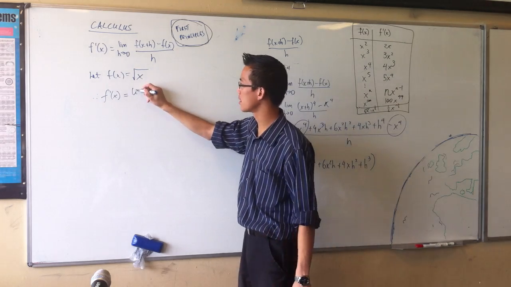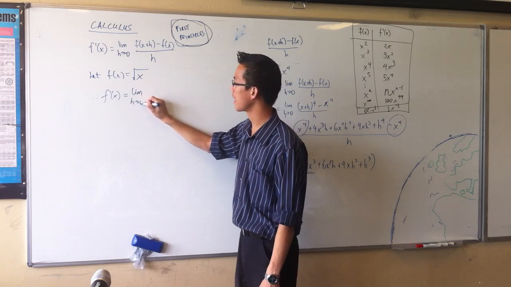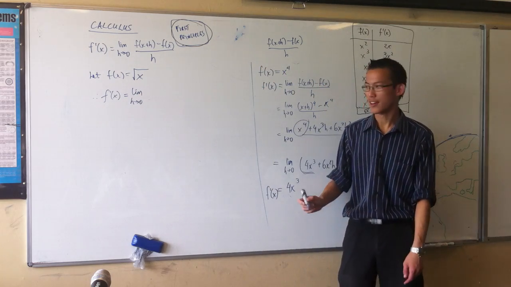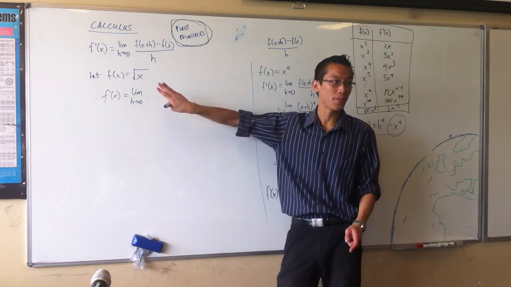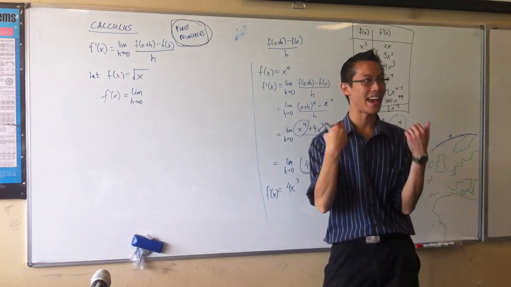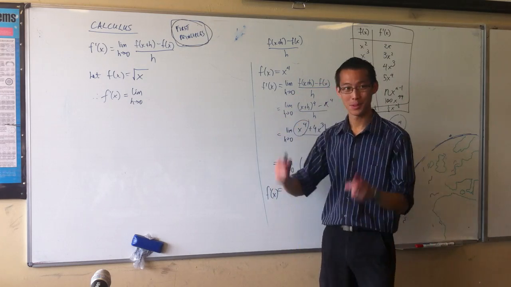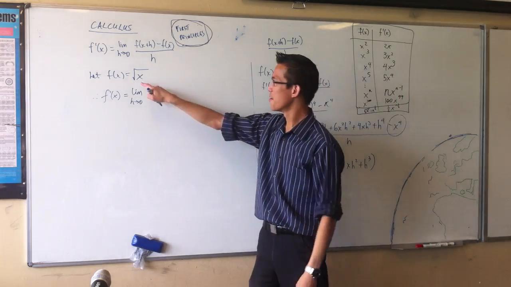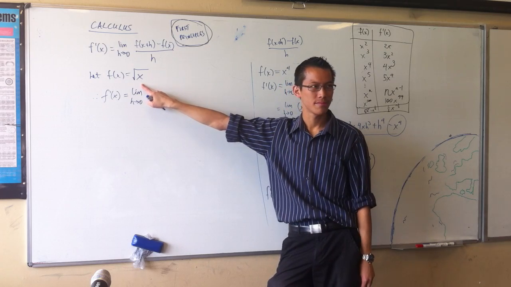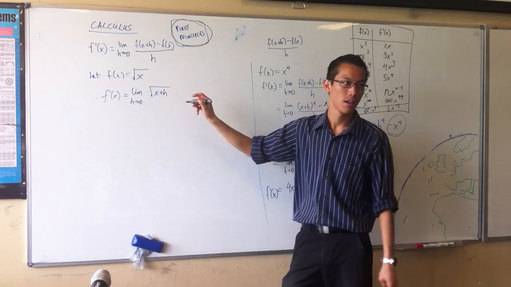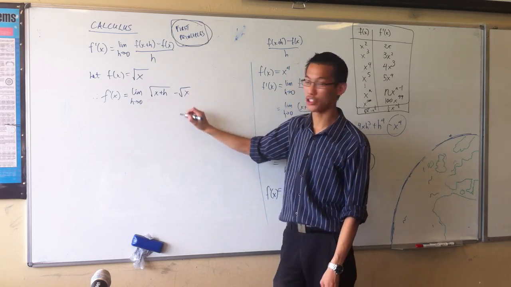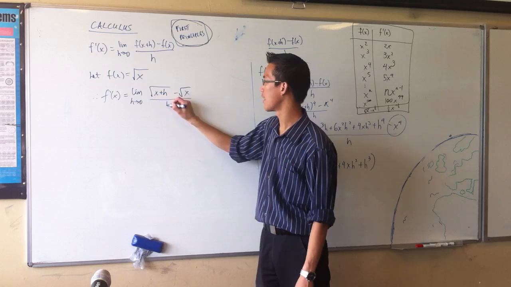Okay, so you start with the limit. By the way, people don't usually start with the limit and then forget to put it on, or stop putting it on. They usually forget at the beginning. So that's why I'm always going to say, and I hope you say in your own head, start with the limit. What's f of x plus h? It's just the square root of x plus h, right? Okay, and then you've got minus f of x, which is that, and that's all divided by h.